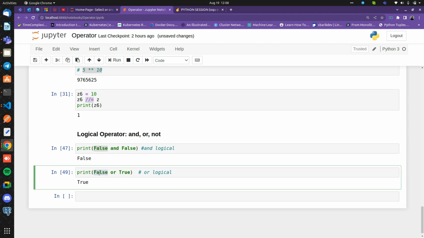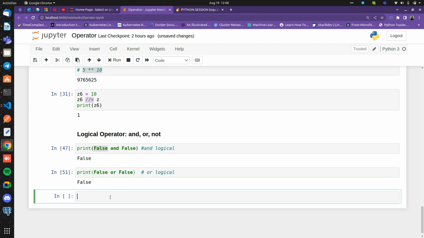And if both values are true, it will also return me true. If both values are false, it will return me false. But the condition is saying that it will return true if one of the two values is true, and return false if both values are false.